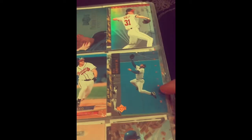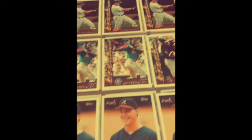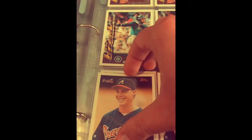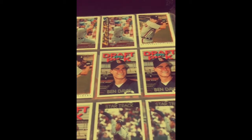This Griffey is not in great condition — if you see up top there, that's a sweet picture though. There's a Cal Ripken — that's pretty sweet. Wow, there's a lot of Cal Ripkens up there. Boom, boom, boom — Cal Ripken, two Griffeys. He's got a lot of duplicates here. Chipper Jones — that's an awesome picture. Young Chipper. I think I missed the sleeve there, it's sticking a little bit.